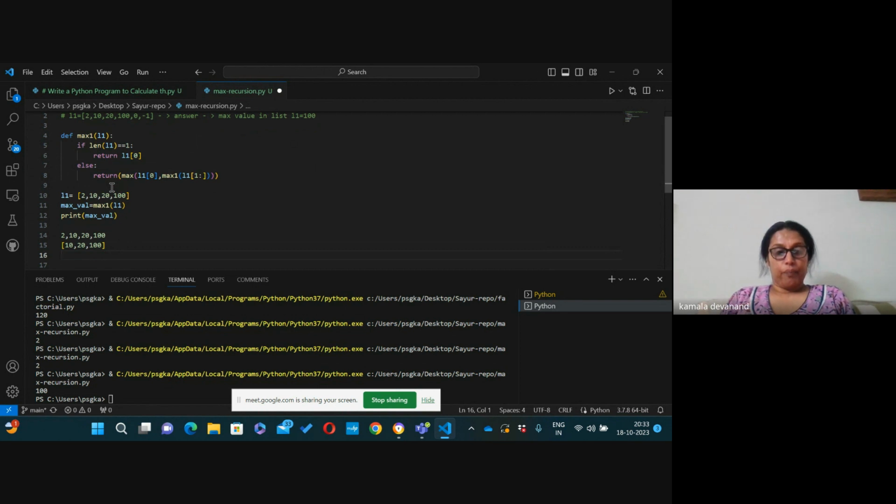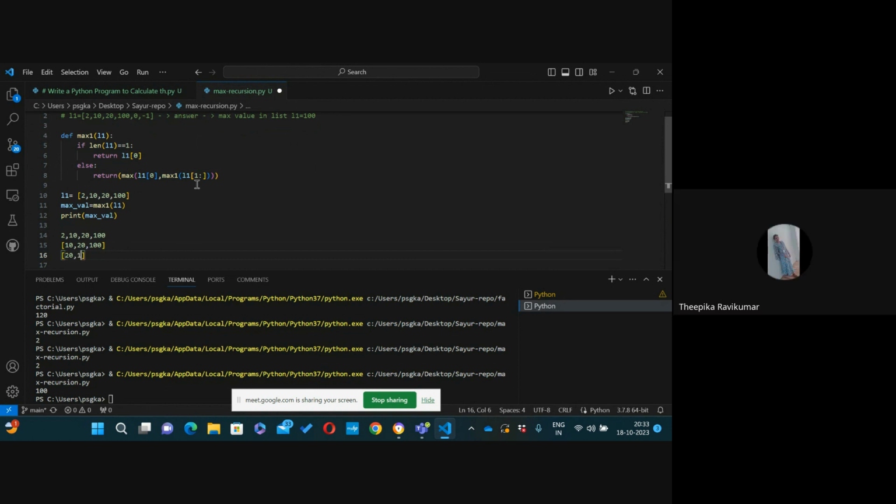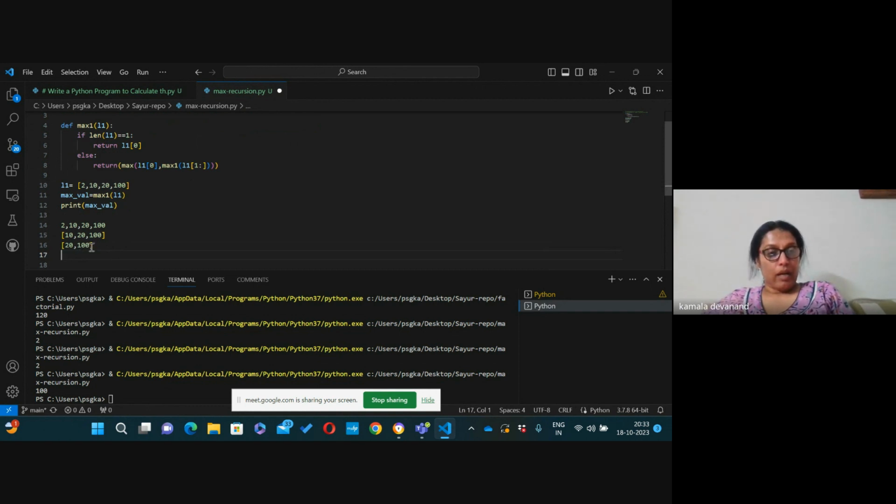Now, the next time, what are the parameters that go? Next time 20 and 100 go. 100. Now when these two go, when it goes here, I am getting the output as 100 and I'm going back to the previous one. The previous one is comparing the first one and this 100. Here also the maximum is 100. And finally, when I come here, I'm finding the max of L0, that is 2, and 100, and that time I'm getting the output as 100.